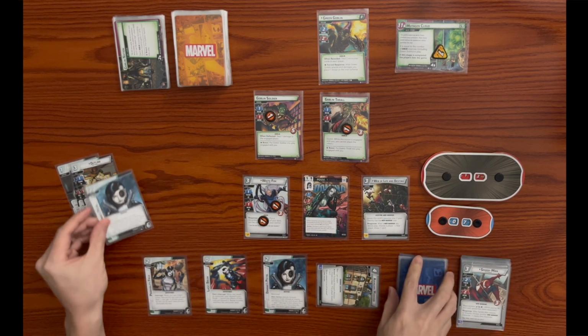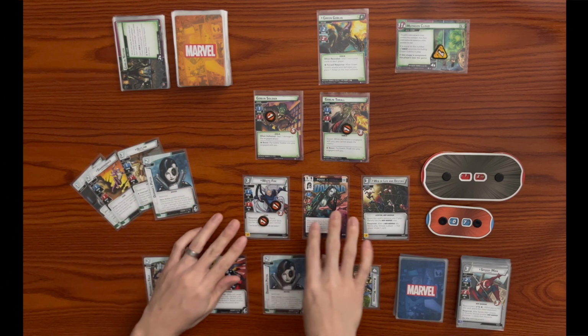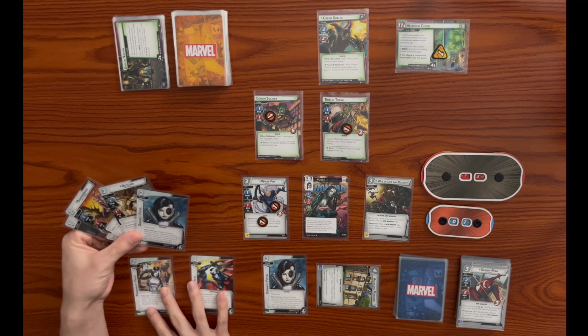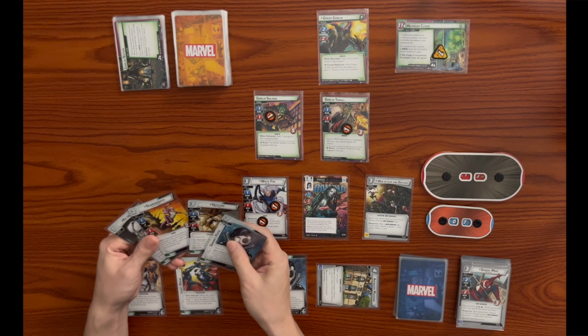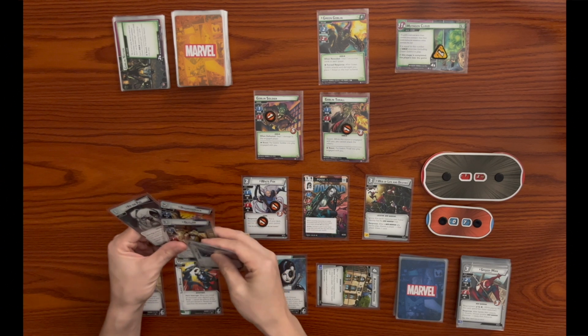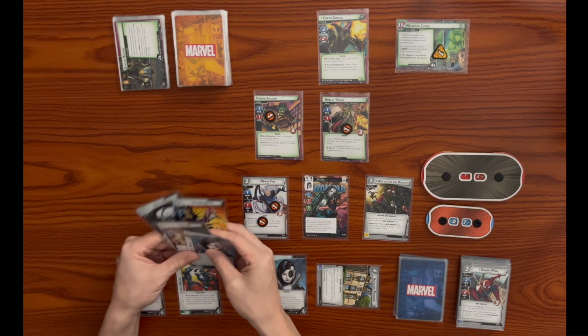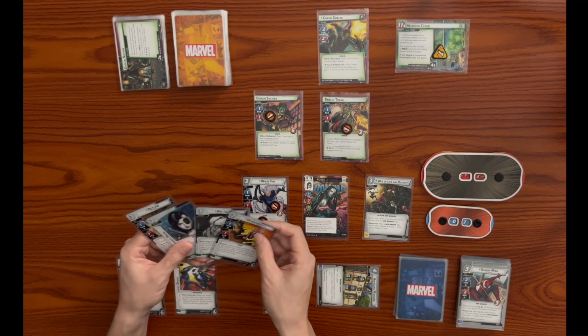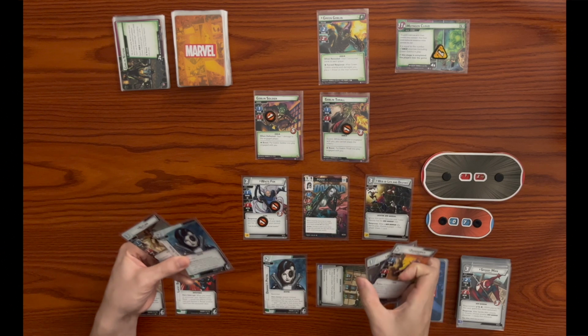So let's draw a card. We got the other pistol. Could just play both pistols here. I think I want to do that. Yeah, let's hold on to that. We play both pistols, we take out both goblins. Yeah, we're going to use 2 resources right here to play.